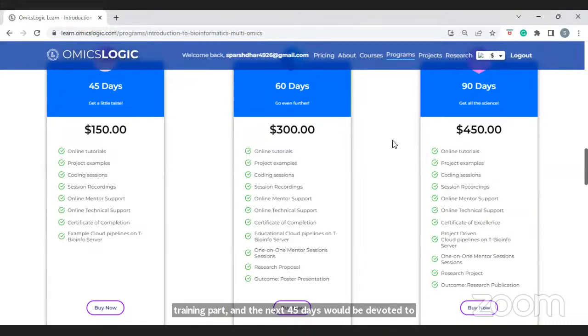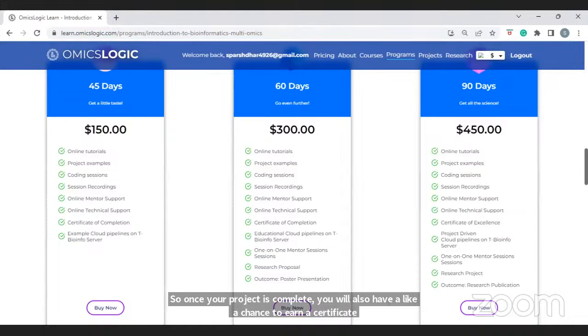Literature review, data set finalization, proper experimental design, then analysis, interpretation, biological and statistical, and then the manuscript, etc. This will be done in your 90 days tenure. So once your project is completed, you will also have a chance to earn a certificate of excellence in 90 days.